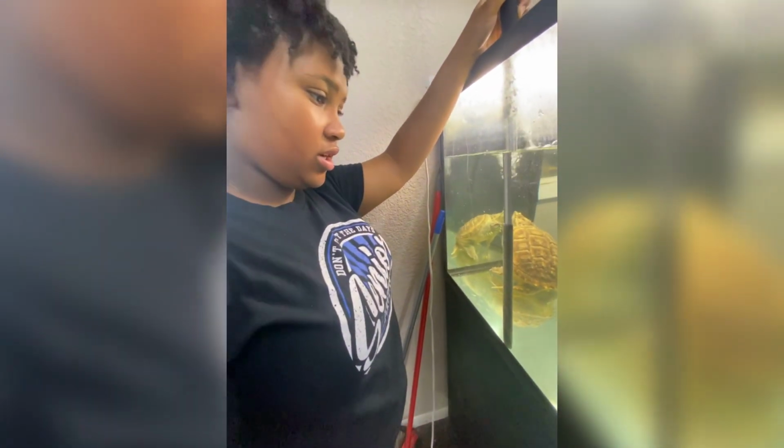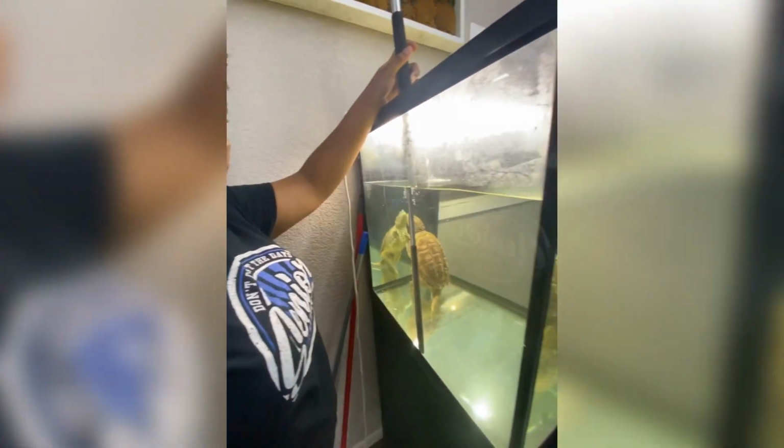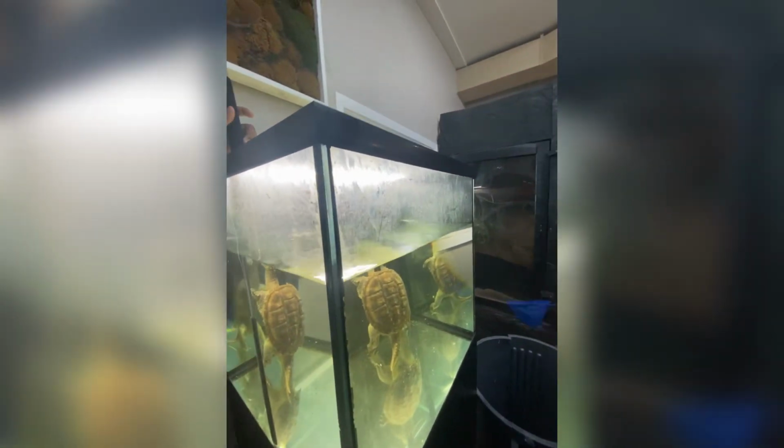So how's it coming along over here, man? Taking forever. But it's looking good, though. It's doing a great job. So what's the objective here? Can you tell me? To get all the flakes out in the dirt, keeping the turtle away from the net. Yeah, because you know what happened to the last person that stuck their hand in here. Just kidding.